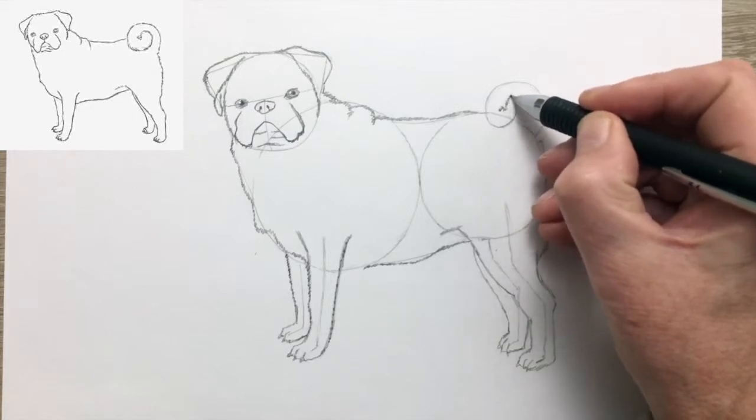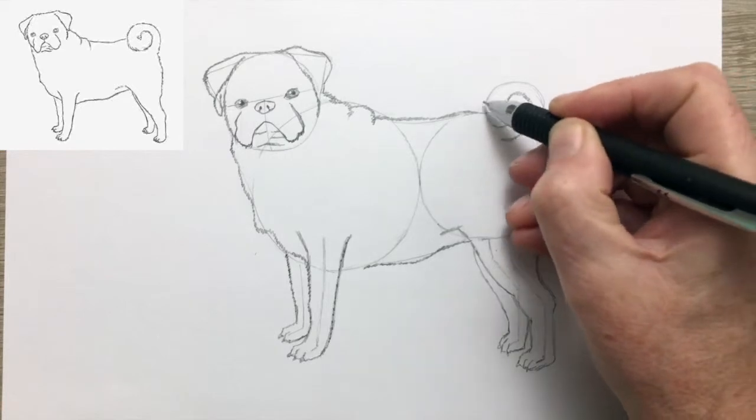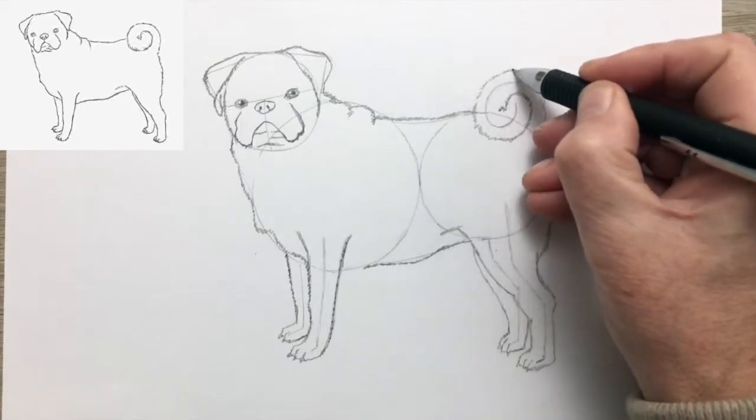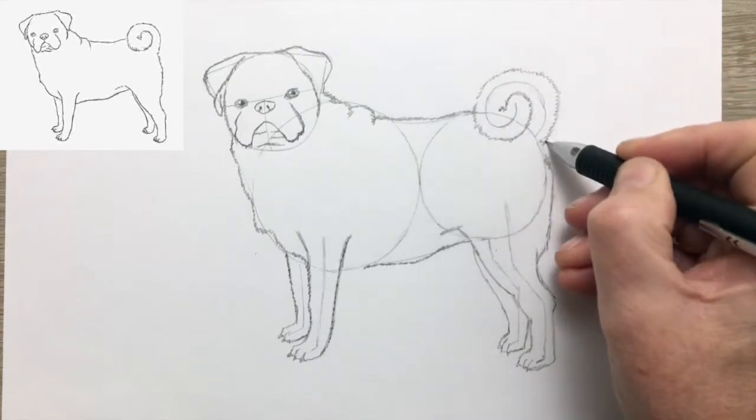So now for the tail, rather unusual tail, the way it's so curly. Not many dogs have a tail like that. Some sleigh dogs, I suppose, have tails that curl.